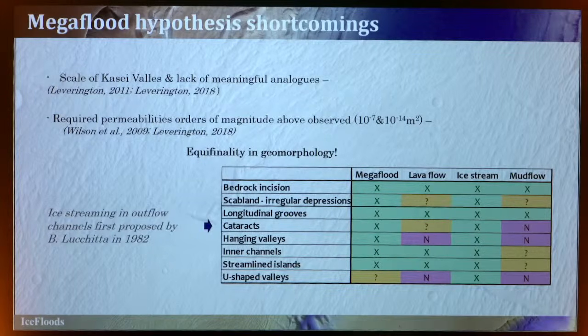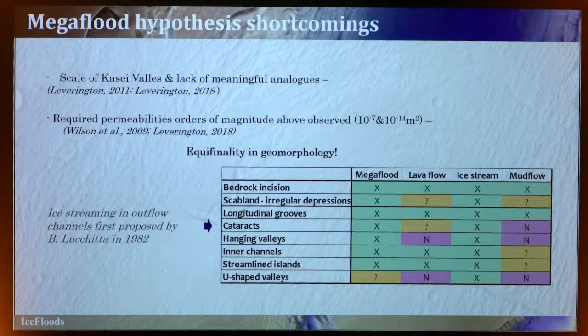And the problem to do that is that you require very high permeabilities to do so. And the high permeabilities that you require are about 7 orders of magnitude higher than what's actually observed. And that's a lot. And the third problem that I didn't drop here is, how do we recharge this aquifer? We can essentially activate a megaflood perhaps once or twice, but it's actually very hard to recharge these massive volumes of water. And activity in the outflow channels has happened several times throughout Mars history. So these are the 3 problems with the megaflood hypothesis.